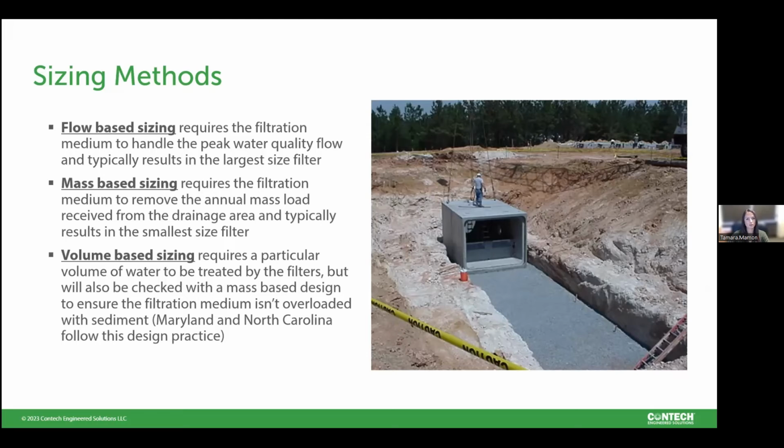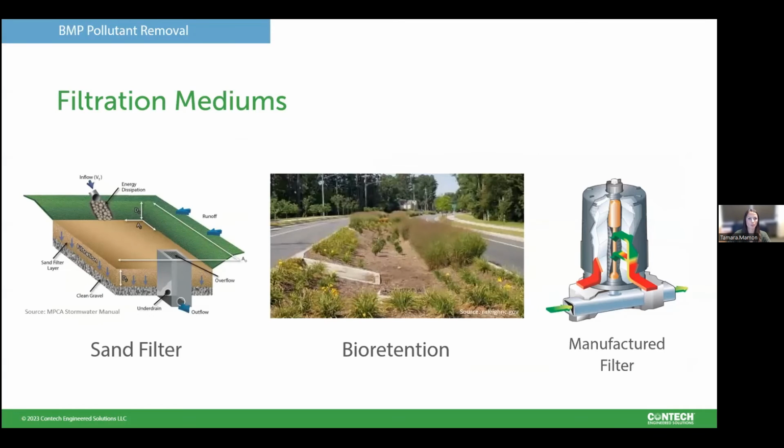On the right-hand side of the screen, you're going to see an example of how Contech would address a volume-based sizing approach. There are multiple precast sections in the storm filter box culvert. As those precast sections are butted up together, it forms your precast detention. And within that precast detention, we will have an underdrain and a few storm filter cartridges, which will help you to meet your treatment requirements.